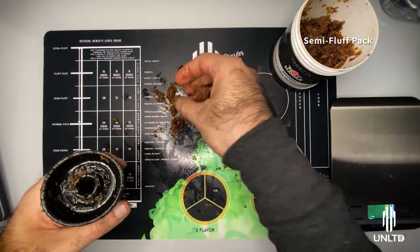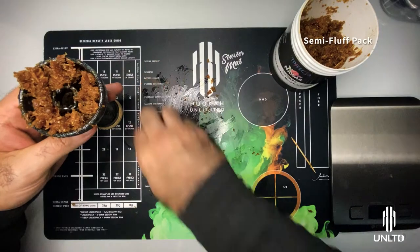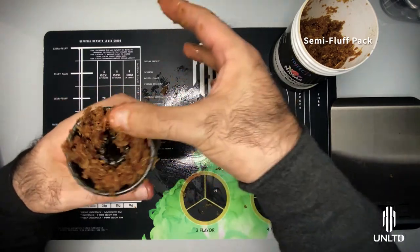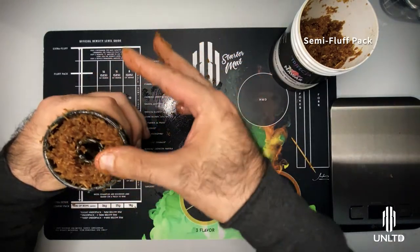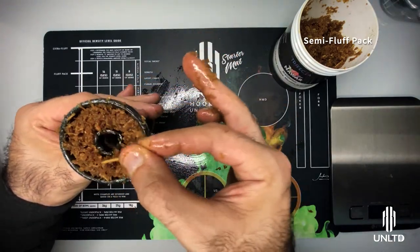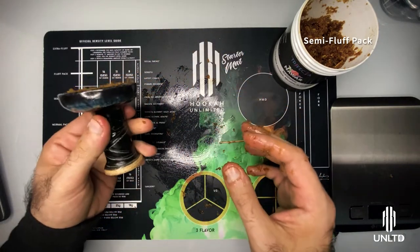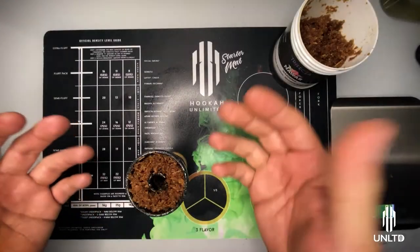The process of packing a bowl is exactly the same as it's always been — you take the tobacco and gently let it fall down, kind of like a fluff pack. The only difference is this time we're adding a little bit more tobacco than we did last week. The trick is to gently massage it into place, making sure no area is more dense or less dense than any other. Once you have all the tobacco loaded, use a toothpick to fine-tune your pack, clean it up, set it to the exact height you want, and voila — you have a proper semi-fluff pack.